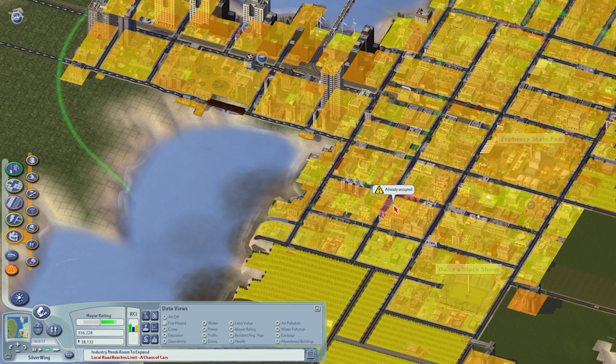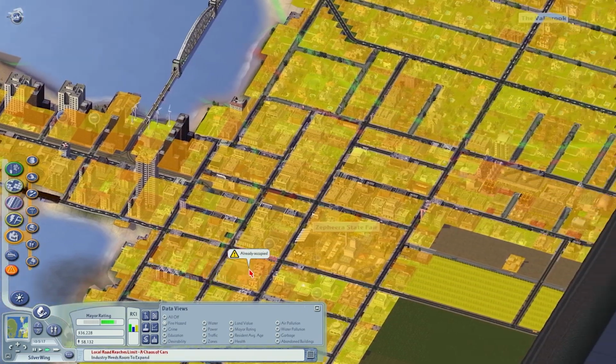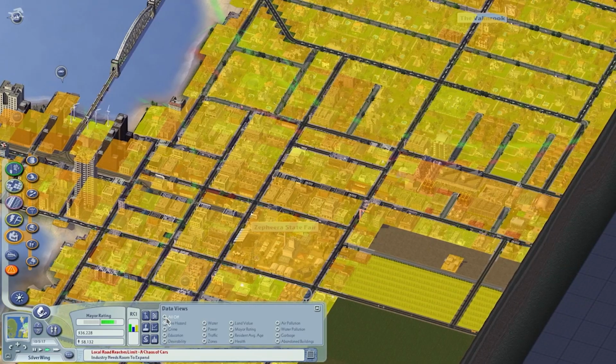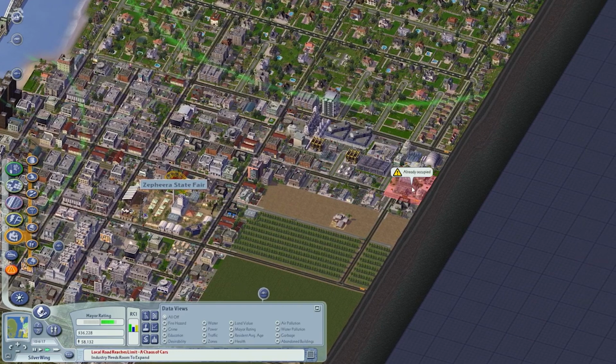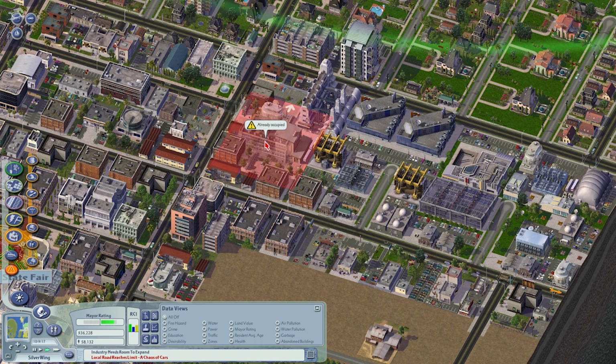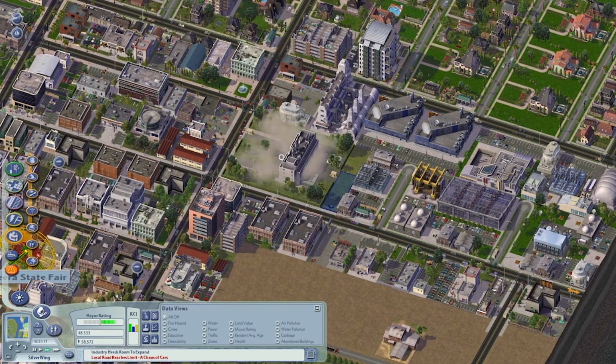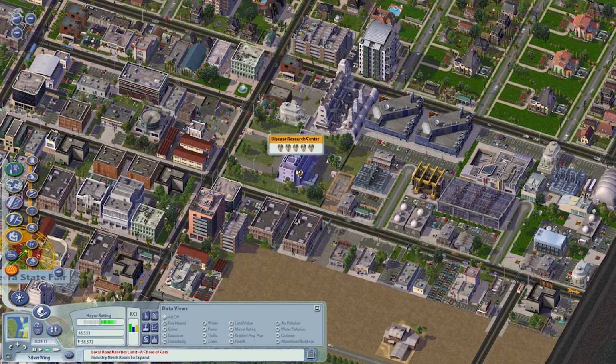Where do we want the Disease Research Center? That's a good question. Actually, let's put you by the high tech area. I don't want to smash up that big high tech industrial one. Yeah, there we go. That's more like it. And I think that improves global stuff.